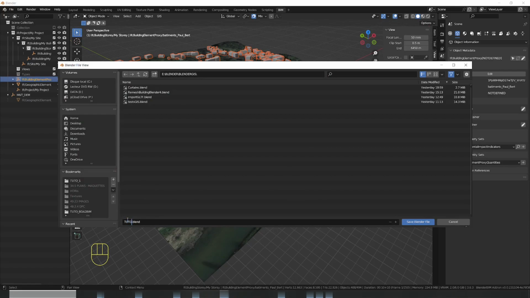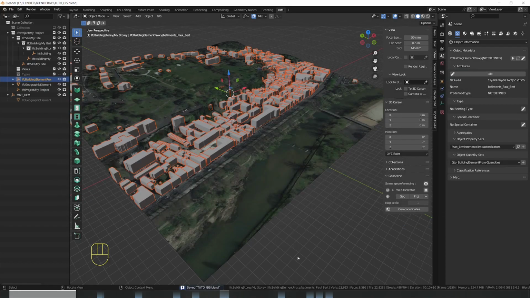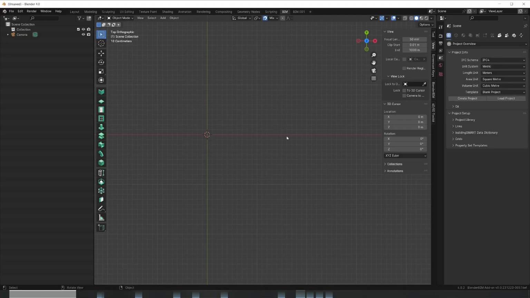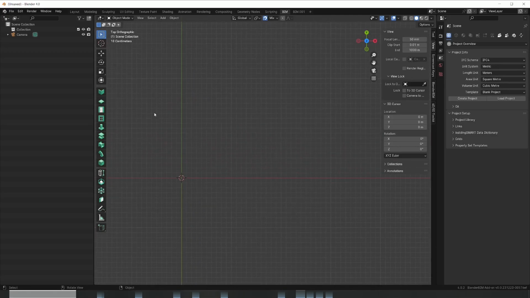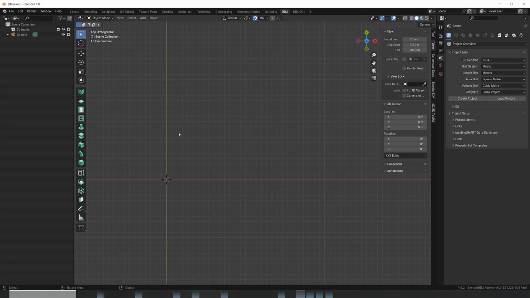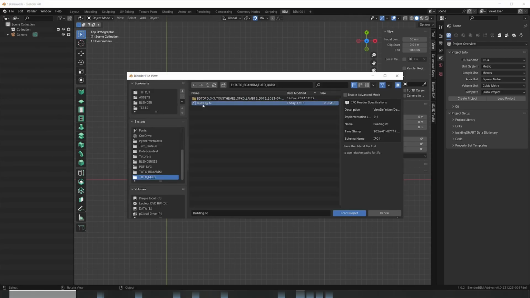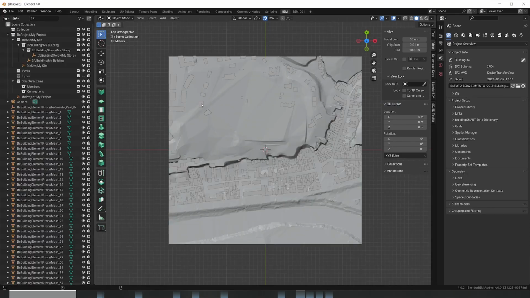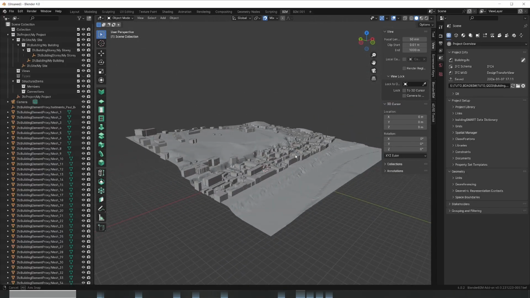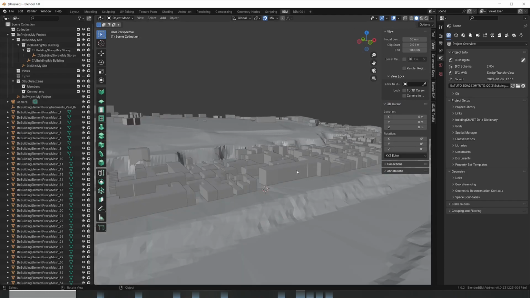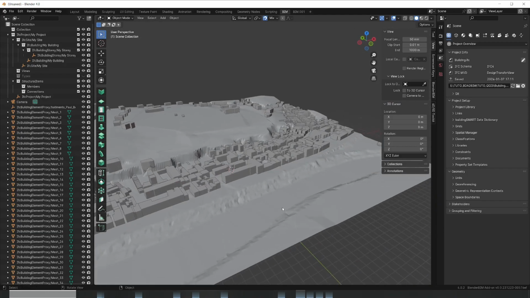It might be useful if you want to go back. Okay, and now I've got another instance of Blender, in Blender 4, for example. I used Blender 3.6 for the rest of the tutorial because BlenderGIS seems not to work that well in Blender 4, so you have to wait a bit. So here, IFC building. And here we go. We got our terrain, quite precise, but a little bit.